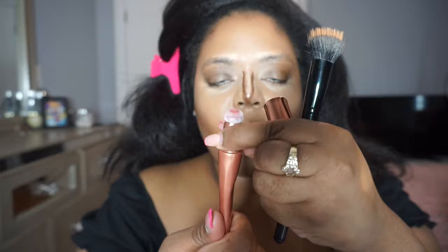And I think he continued to use the same brush to add the lighter. Oh, let me turn it on. What I like about this is that it turns on and off, so you can turn it off and it won't spill, and then you turn it on every time you want to use it, which is nice. So he put it in the apples of her cheeks, so we're gonna do that.